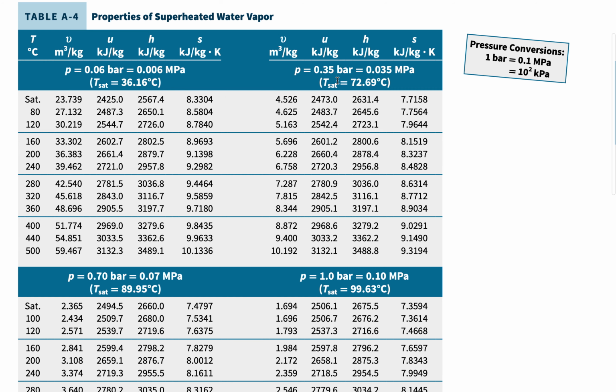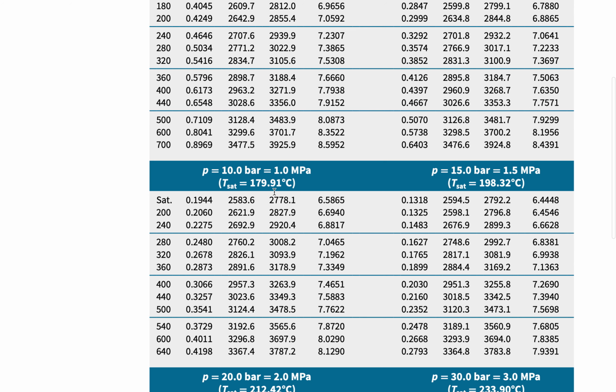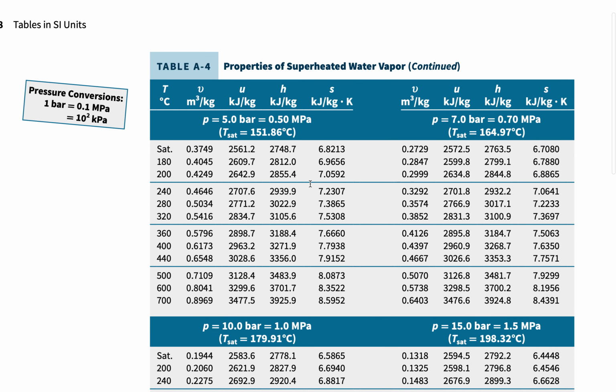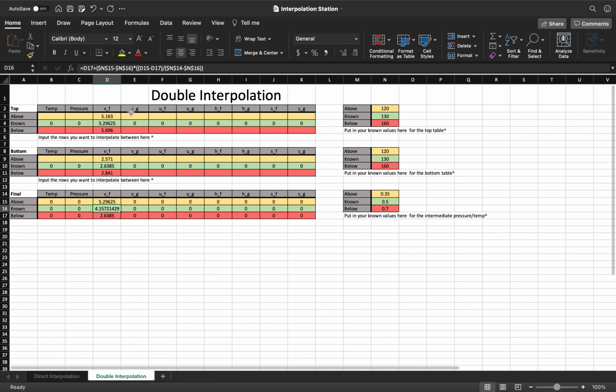And that works for any of the properties. There won't be any tables separated by temperature, unless you were saturated. But if it was saturated, you would have a direct lookup usually. So that's how to use it. Double interpolation, direct interpolation, and again, if you want more values of double interpolation, you just plug in all your values here, and it'll automatically give you the intermediate value right there. Hopefully that helped.